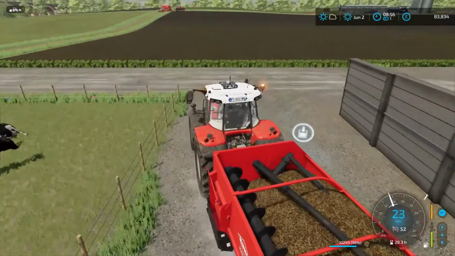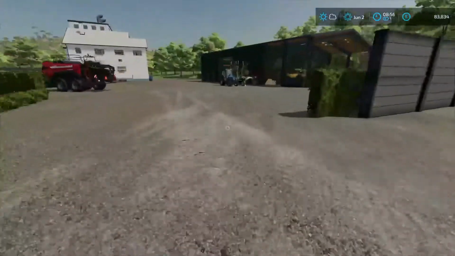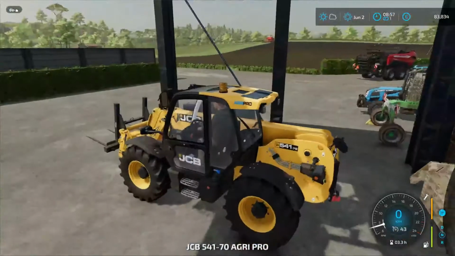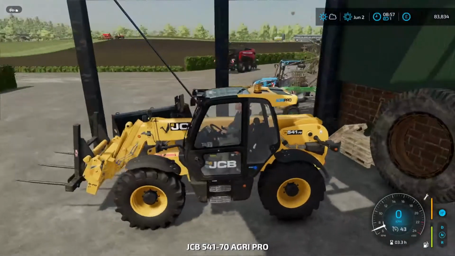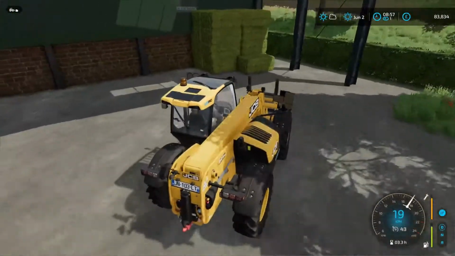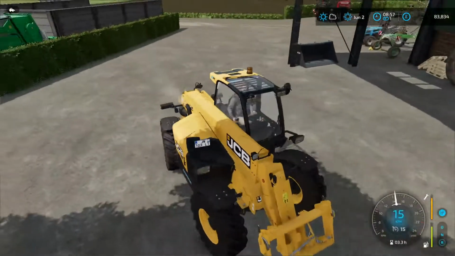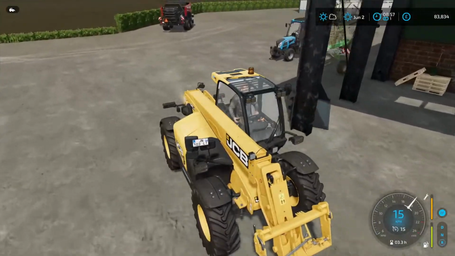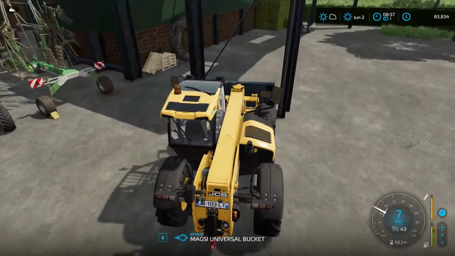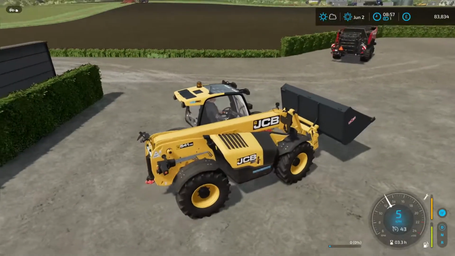Bucket of... This is what I thought. Okay, we will go ahead and detach the forks. And attach the bucket. I'm going to put the forks right next to the bale spikes. The bale spike next to the bales. Makes sense. A bucket full of this thing, of silage, will do the trick, hopefully.